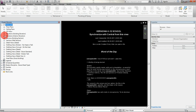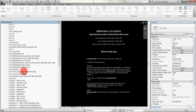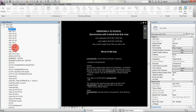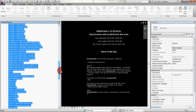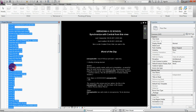Now, you can't delete everything, otherwise there wouldn't be anything left in the model. Revit won't let you, so you need to have at least a couple of floor plans, or at least one, I think, floor plans left undeleted. I'm not sure it really matters. So I'm just going to pick all of the floor plans, and I'm going to deselect this one, and that one, and those two. And then I'm going to delete everything else.